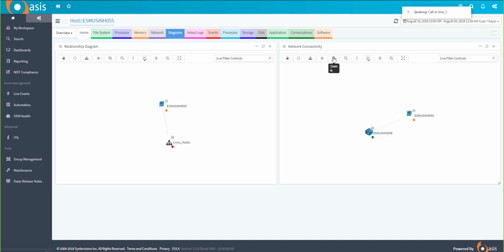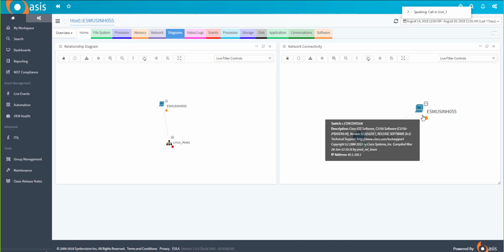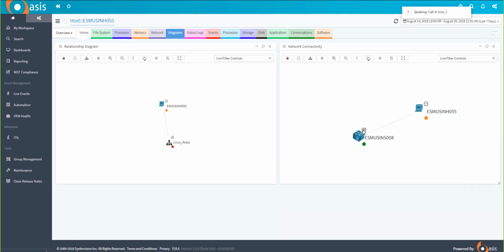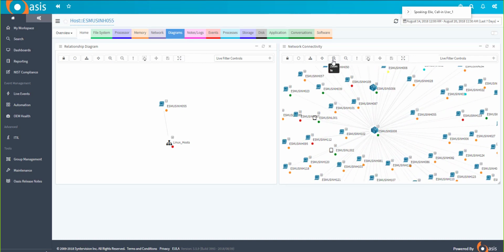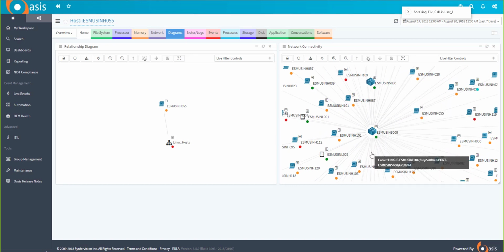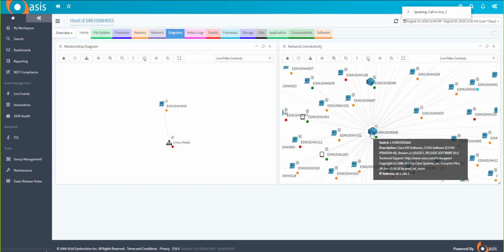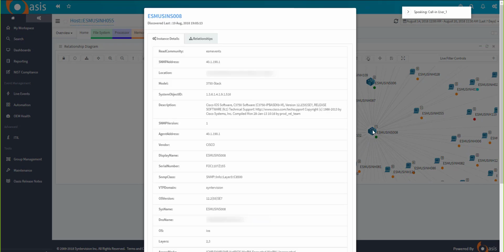I can zoom in on my chart so that it's easier for me to see what's going on, and I can also expand what's visible on the chart as well as expand the widget size by dragging and dropping, and that gives me some capability to full screen this if I really need to do a deep dive diagnostic into what's happening in my connectivity. So in this case, I've exploded it, I've blown it up, you can kind of see what's there. I can click on an instance, it gives me the pertinent details around that instance, and then it also gives me a list of the relationship information.